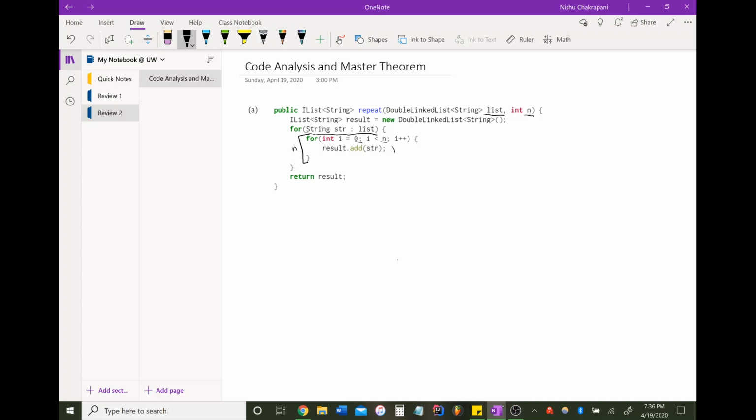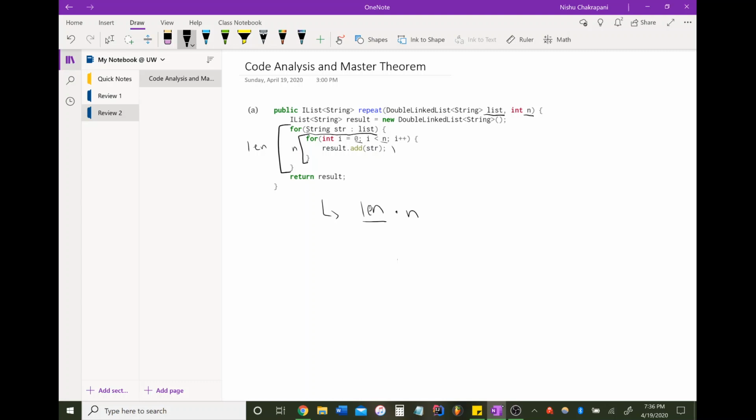And so our runtime is going to end up looking like something times n. And what is this something? Well, like I said, we're going through every item in our list. So you could say this is the length of your list. I'll call it len for now. That's the length of your list. It's going to end up length times n. Is that just n? Is length a constant?